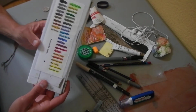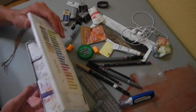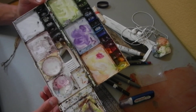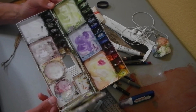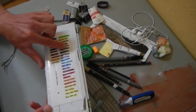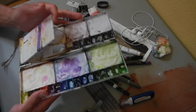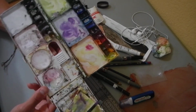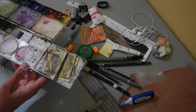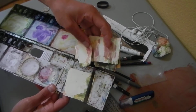my John Muir Laws watercolor palette, and this is the whole bean palette, and most of these colors are the original ones that John Muir Laws provides, and they're really great. Most of them are Daniel Smith with a few exceptions, and this is sort of the explanation of what's what here, but this is what I use for all of my watercolor, and it works really great in the field. I also have paper here, scrap paper, that I use for cleaning my brush.